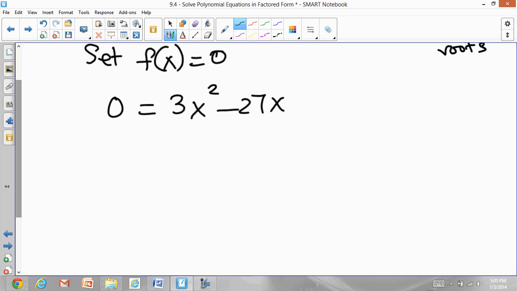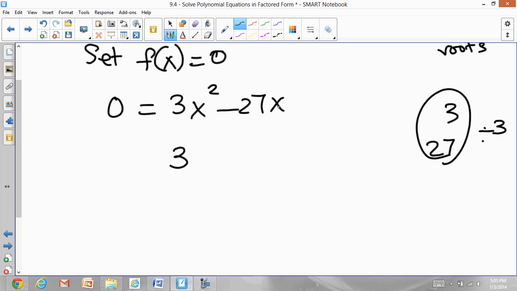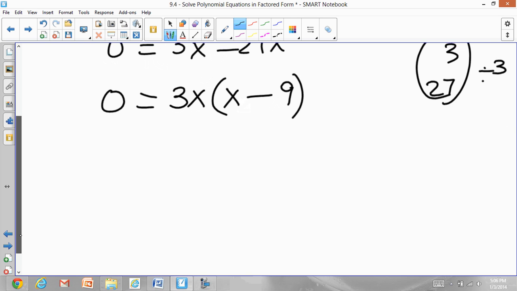Now let's factor them. You need to pull out the common terms. So 3 and 27, they both can be divided by 3. So I'm going to pull out a 3. And looking at x squared and x, I'm also going to pull out the smallest one, which is x. So open parenthesis, the remaining needs to go inside the parenthesis. So 3 is already there. I need an x squared. I have an x, so I'm putting in one more x. Now this is a positive, that's a negative, so I need a negative inside. 3 and 27. So 9 times 3 is going to give me my 27, and x is already there, equals 0. It's still the same thing.